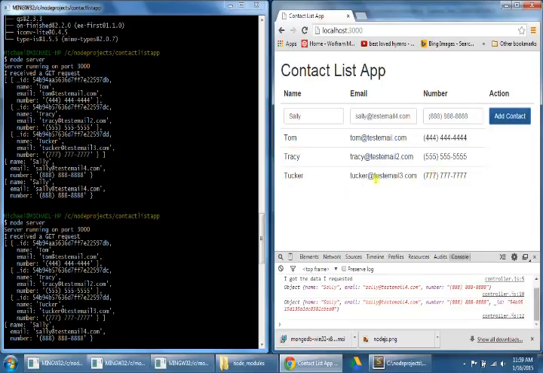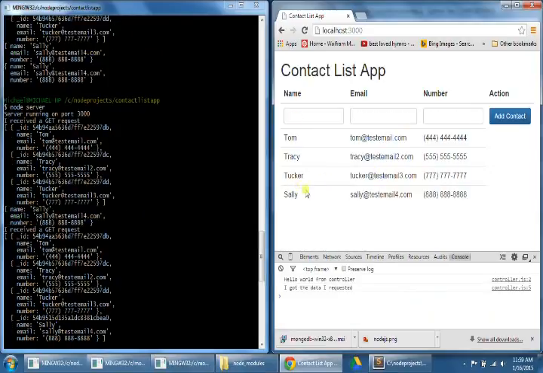But there seems to be a problem. Where is Sally in our table? She hasn't shown up yet. And the answer is, if we refresh our browser again, she will now show up in the table. So the problem with our code right now is that when we click Add Contact, it doesn't automatically refresh the page to include our newly added contact. So now we want this data to show up right when we click the Add Contact button.